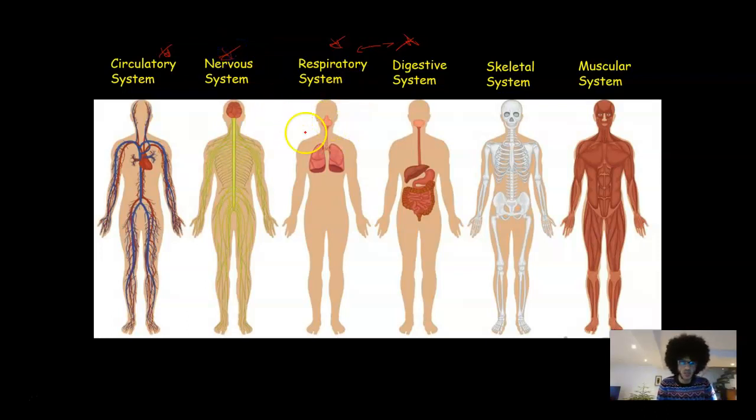And the one system which I haven't included here, which is also very important, is the endocrine system, which is basically all about, to put it shortly, how hormones are transported around the body, amongst other things. And that's pretty much all you need to know about the organization of organisms. Next up, I'll be making some videos all about the digestive system.